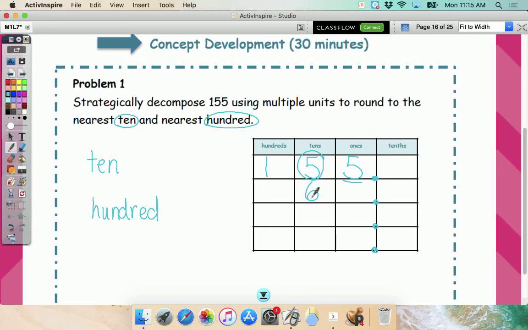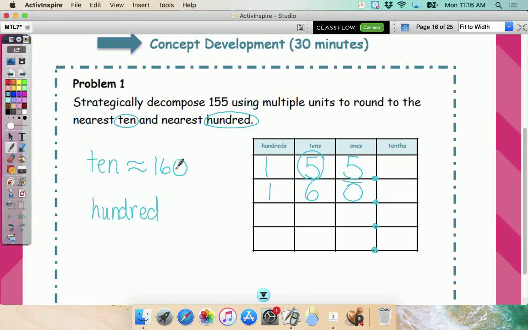The next line says, now flex your muscles like a hero. Digits to the right change to 0. All the other digits stay the same. You're a winner in the rounding game. So my answer to 155 rounded to the nearest 10 is 160. Do you remember these squiggle lines from last year? Yeah. That means rounded to. Okay, so this is how we're going to write it. Now it's going to get easier this year.